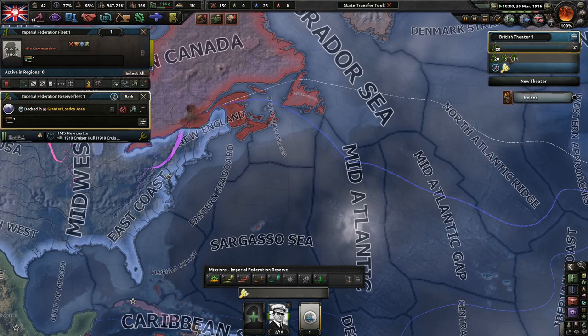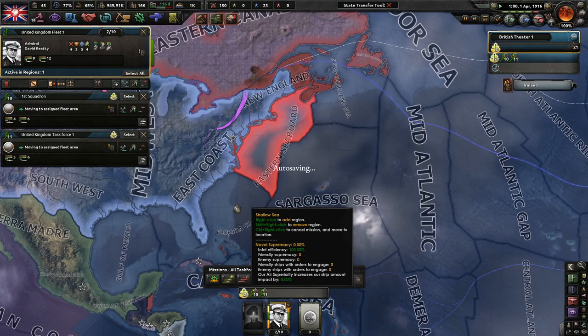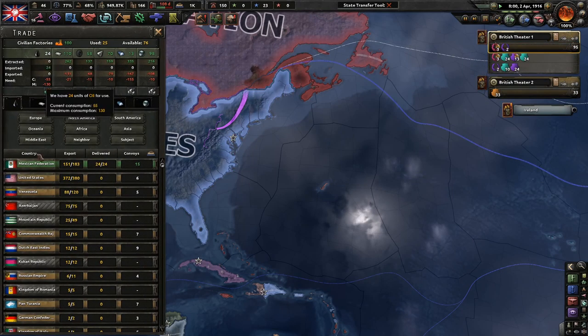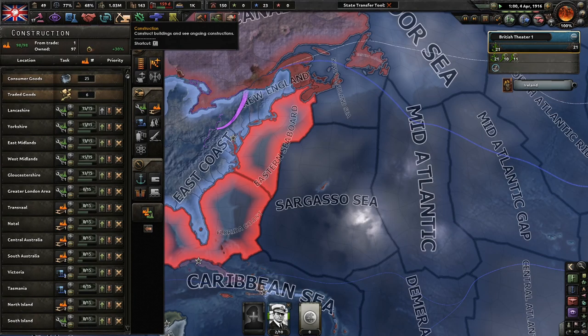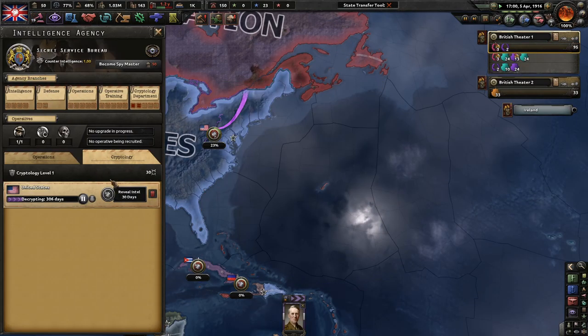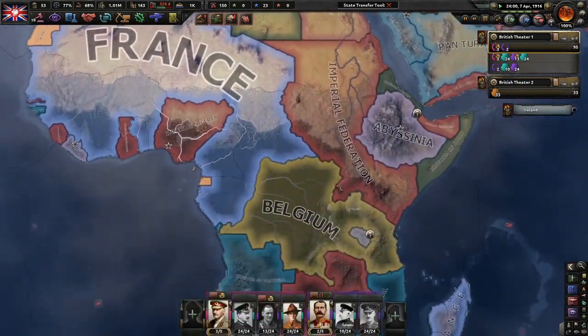Doing pretty well on fuel. Do that. Do both of those, and we're probably gonna get some more fuel from maybe Mexico. Cool. Yep, work on those military factories right now. Intelligence agency, not Yemen. No, no, no. And let's grab that. Tanzania is gone. Well, good job, guys. And Belgium.